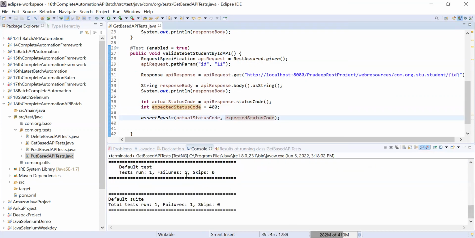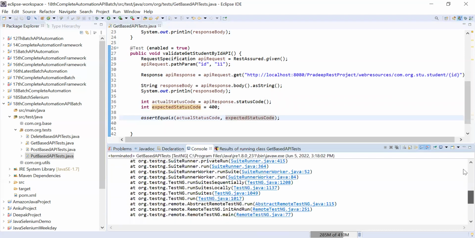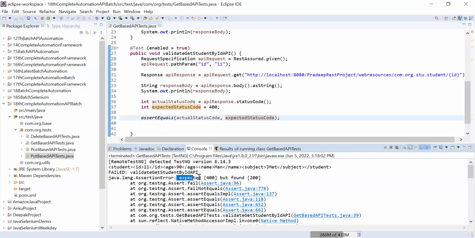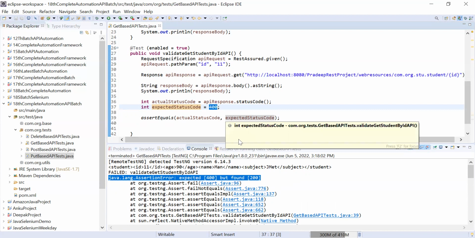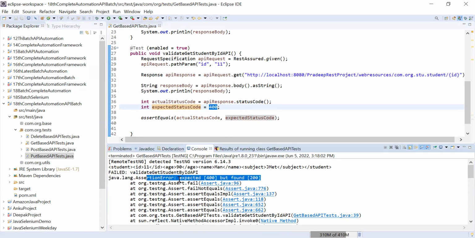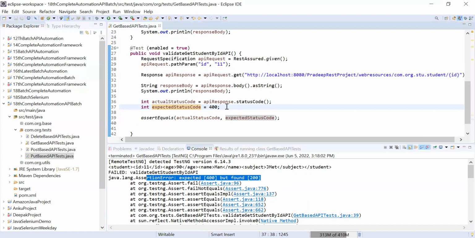So now you will see it is showing failure 1, because the reason is that here you can say expected 400. Intentionally I've given 400 and found 200. So actually why I've shown you this scenario, so that you can see that whatever expectation you give here in the assert, it will try to validate. On the basis of that, it will give you the error: expected 400 but found 200. So that I can show you that this is really validating. Otherwise my expectation is 200 and it is validated.